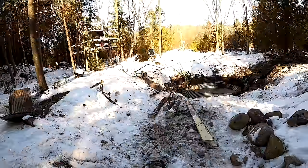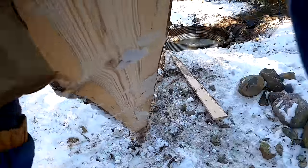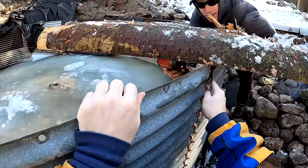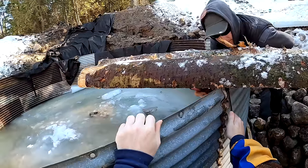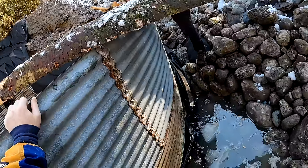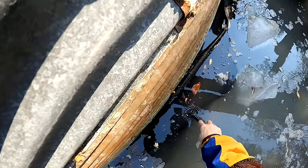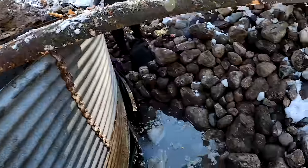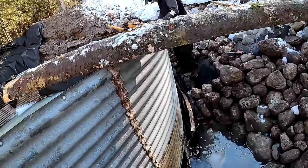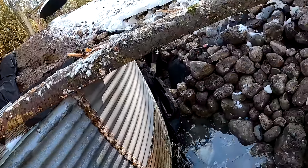I'm going to see if I can lift this one. Holy crap, that's heavy. You got it. Yeah, go. I don't know where it is. Okay, it's gone. It's in the water now. Oh, I needed that. The water's so clear now. It's right there, see? Yeah, it's worth like 30 cents. We throw them on the bottom and you can snorkel them out.